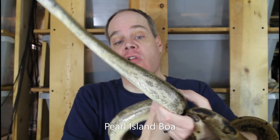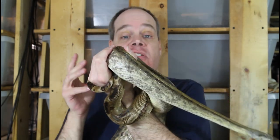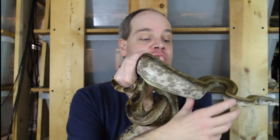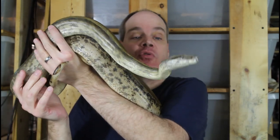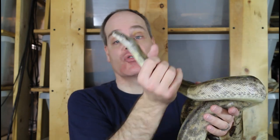Next we have another subspecies of Boa that was formerly a subspecies of Boa Constrictor, and most taxonomists now consider it a subspecies of Boa Imperator — that is Boa Imperator Seboge, the Pearl Island Boa. This guy is about nine years old and maybe six feet long. My two adult females are a little bit bigger, probably around seven feet. These guys are one of the most unique types of boas — very elongated, much longer and skinnier than most other boas, adapted for life in the trees. They have a really beautiful characteristic elongated head with a flattened snout, flared nostrils, and really big eyes which are often gold or orange.